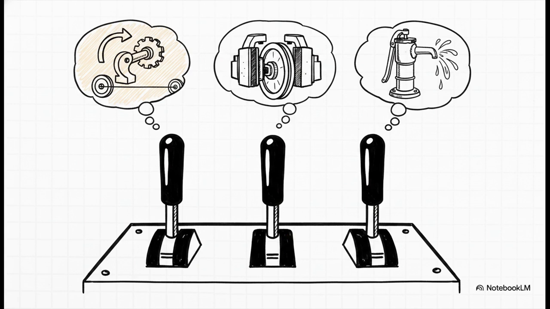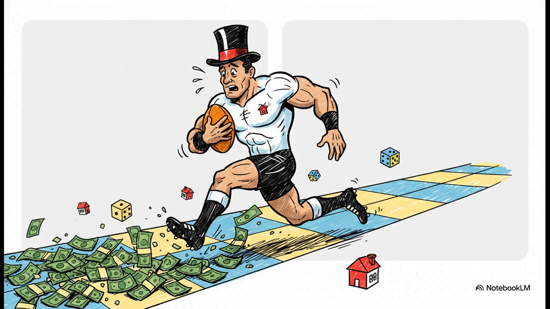In exactly the same way, to understand a word, you absolutely have to know the specific convention it belongs to. Let's put it another way. Have you ever tried playing rugby using the rules of Monopoly? It would be pure chaos. You'd literally be tackled to the ground while trying to pass Go and collect your $200. Wittgenstein argued that philosophical problems pop up precisely when we accidentally mix up the rules of different language games. Meaning only comes out of context. You have to observe the conventions of the specific game you happen to be playing at the time.